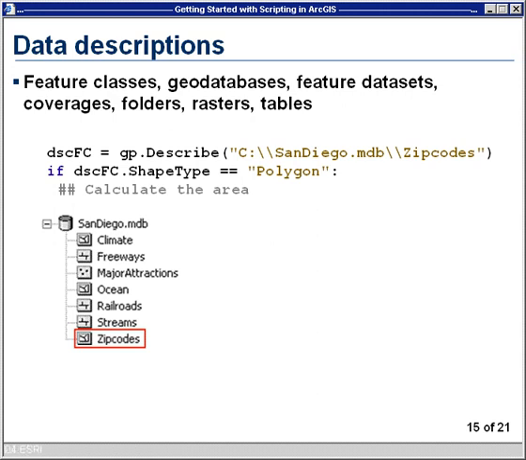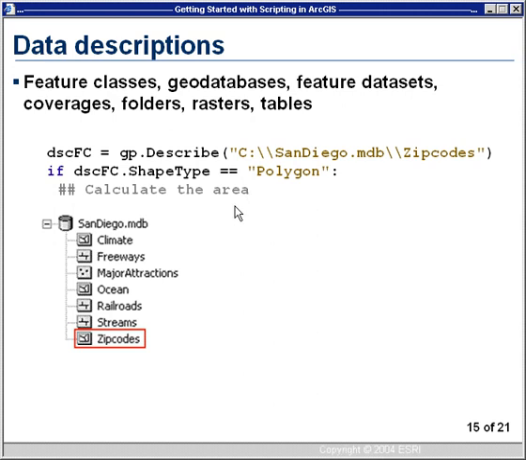In the example on the slide, we are describing the zip codes feature class and storing the descriptive information in a variable called DSCFC. One of the descriptive pieces of information that you can get for a feature class is its shape type. Using Python's if statement, test to see if the zip codes feature class is a polygon feature class. If so, we will do some area calculations.